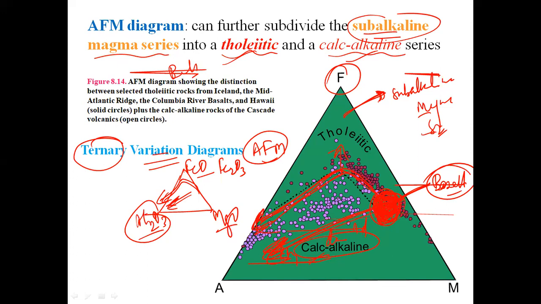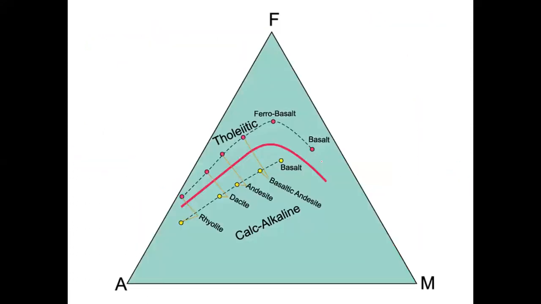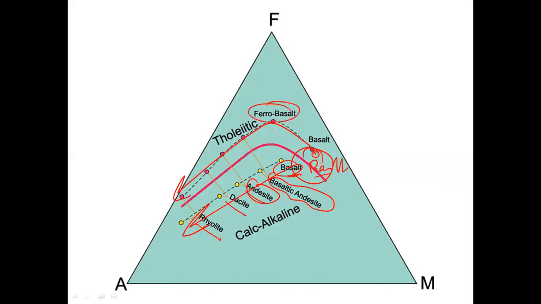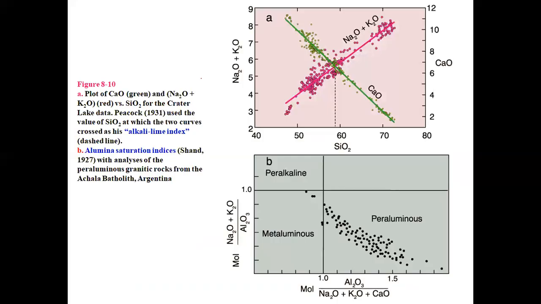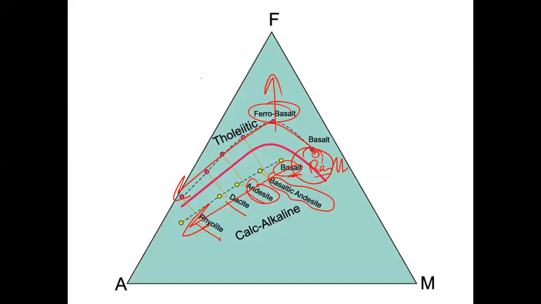And here, the path that the tholeiitic magma series follows, we will also see which rocks come there. Here you can see this is your calcalkaline magma series which is originated from basalt. So this is basalt, then andesite, then dacite, then rhyolite, and basalt and andesite together form basaltic andesite. And here this is your tholeiitic path, tholeiitic magma series, this is ferrobasalt because you are towards iron. Okay. Now see, let me write tholeiitic magma series rocks.